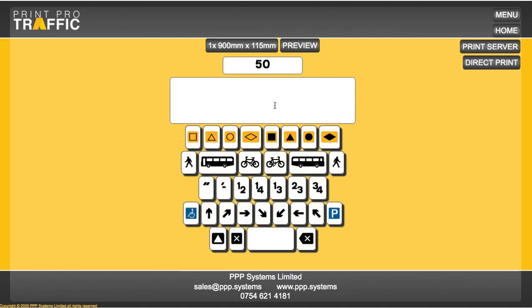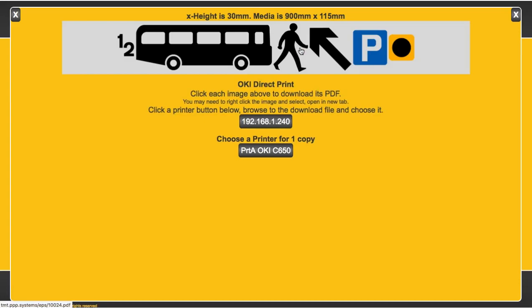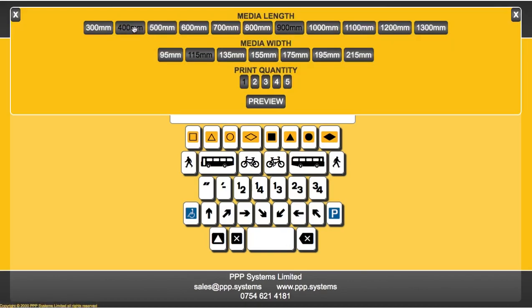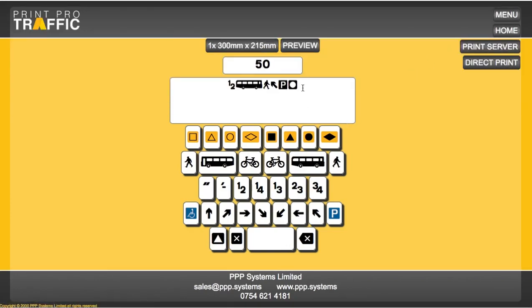So basically, put a bus, pedestrian, arrow, parking sign, and let's have a look. And there you go. So for example, if you wanted a parking sign, you could do it onto a 300 by 215. That's about the size of A4.